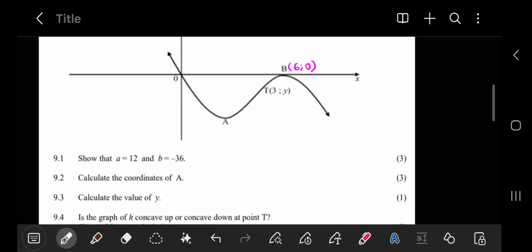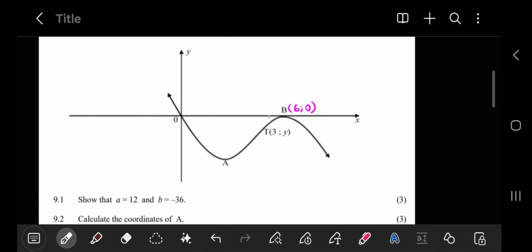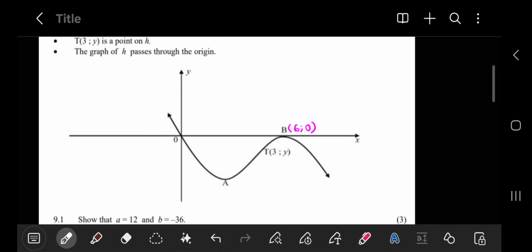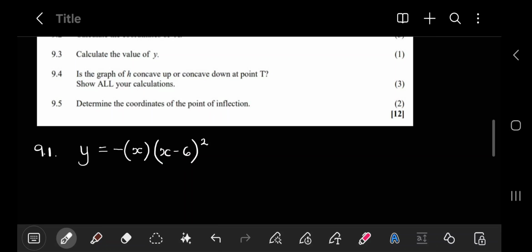Our first root is 0. So we can have x minus 0. It doesn't really make sense to say x minus 0, so I'm just going to say x. Our second bracket would represent our next root. We've got a positive 6. I'm going to write that as x minus 6, and I am going to square it. The reason why I squared is because, remember, a cubic function can have at most 3 roots. But whenever we have a root that is a root as well as a turning point, it serves 2 purposes. So it takes on the role of being 2 roots at once, which is why we've got the bracket x minus 6 all squared.